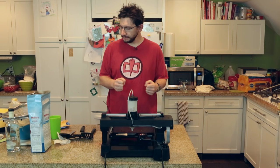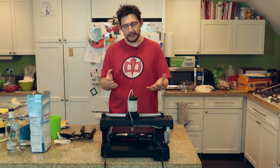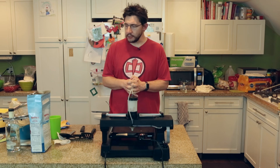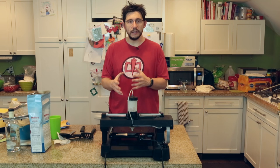All right, the bottom line. Should you buy this? Maybe. Why do I say maybe? Well, if you are an early adopter of technology, and even though this is a griddle, it's a robot, and it's technology. So if you're an early adopter of technology and you don't mind making pancake batter, I think this is for you. It's a lot of fun. And I think it's a good learning tool as well for designing things using vectors. However, it's not for everyone.